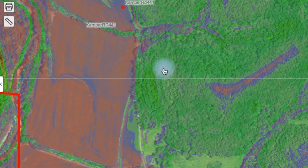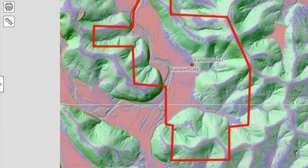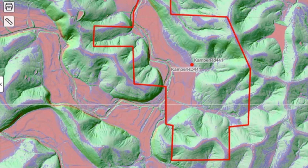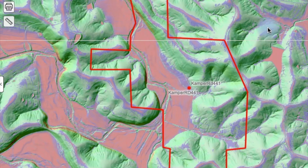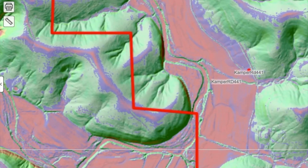September and October before leaf drop, we might be able to. November, probably not. Becoming a student of how this works means you have a better than average shot at seeing, holding, and harvesting the larger bucks that live in areas like this. If your neighbors aren't taking these things into consideration when hunting their property, they are bumping those older mature bucks off — and those bucks are going to look for a new place to live. If you take care not to bump those older mature bucks, that property can be yours.